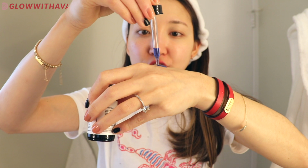So when you first get it, you have to combine these two bottles that it comes with, so the chemicals in it can be activated to produce an actual product. So I just really felt like I was in a scientific lab. But after you combine that, it comes in a blue, nice texture like this. And the only disadvantage of this is that it is a little too watery, so I always tend to lose product while I do it. So just put it on your palm like this and apply it. Copper amino acids is something that I really never thought I needed in my skincare routine. The fact that this has really changed the overall skin texture of mine and reduced inflammation is the reason why this has actually become a daily staple in my skincare routine, morning and night.